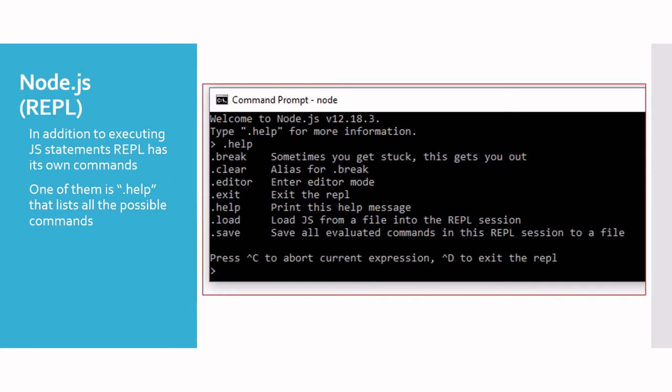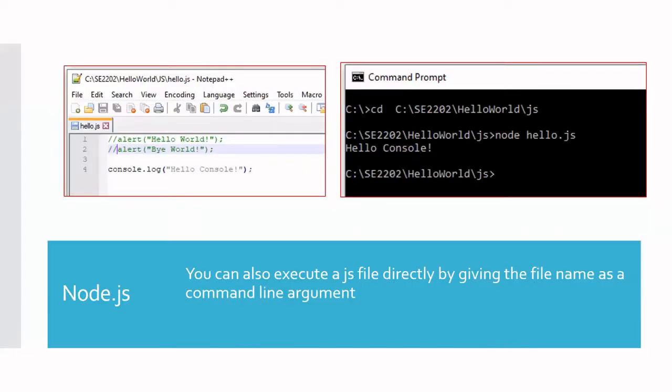Okay, so you can run Node on its own, like a command line on its own. Now, when you want to write a full script, you don't want to write the script in the command line, right? You can write it in a file like this, and then ask Node to execute the file. So either run Node and give it the code interactively, one by one, or write your code in a file and then tell Node to run that file.